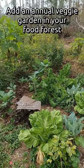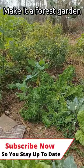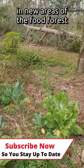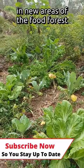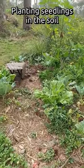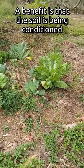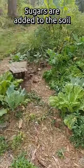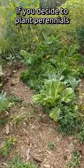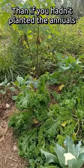You can grow an annual vegetable garden inside of your food forest — make it a food forest garden. I've had success throwing down seeds when I start a new section of the food forest. You could have even better success if you plant it out, start your seeds early, and plant directly in the soil. An added benefit is that you're conditioning the soil — you're adding sugars, the beneficial bacteria, and fungus is growing. So if you decide to put perennials here, the soil is going to be much better than if you hadn't planted anything.